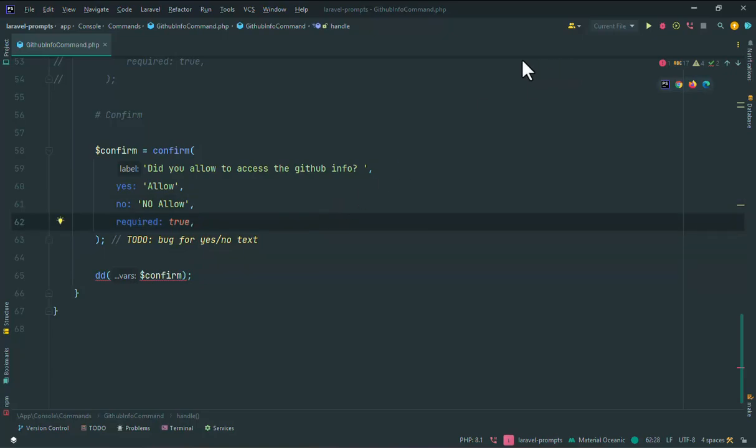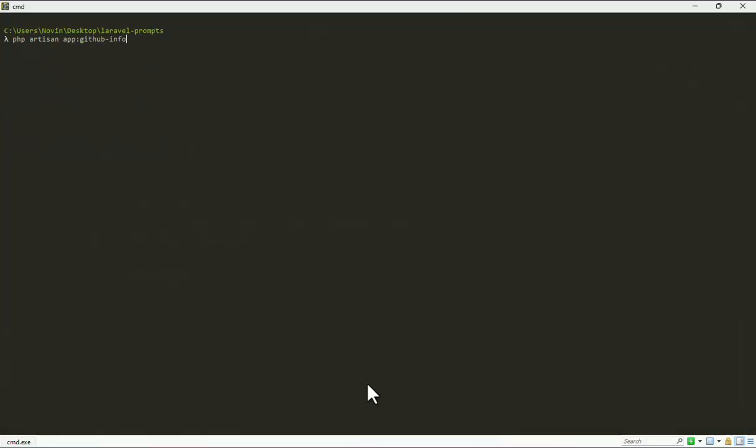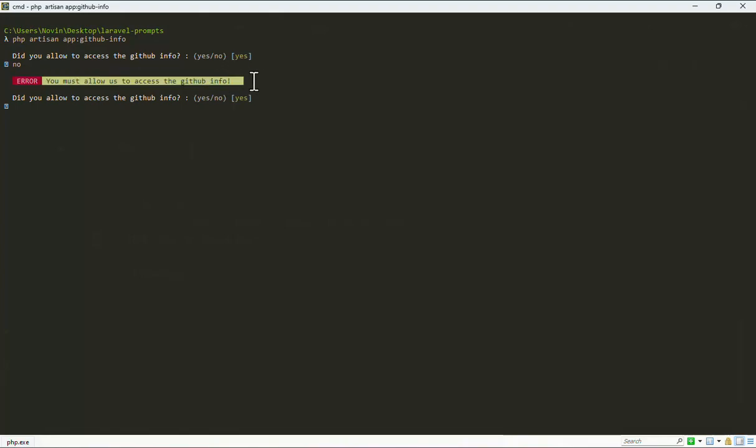And you can write your required error message here. For example, you must allow us to access the GitHub info. So here if I write no, you can see the error message worked correctly.